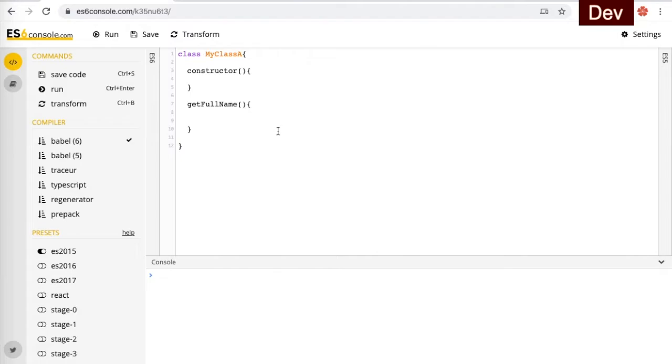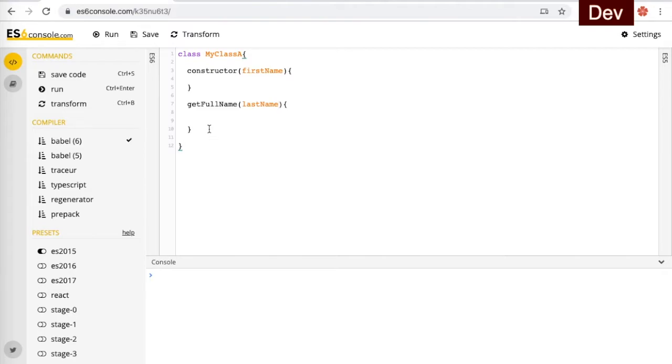If you want, for example, the class to require an argument, it's going to take a first name argument, and this is going to take a last name argument.